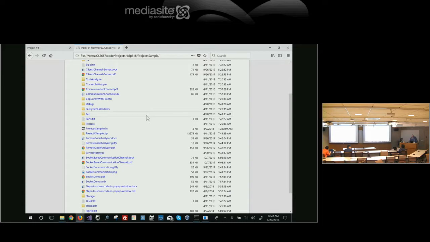You can pull out this CPP COM with file transfer, or the other strategy, which might be the shortest path, is to start from this project 4 sample and wrap a tab control around it. So I think it would make sense from a grade point of view. Here's what I would do.